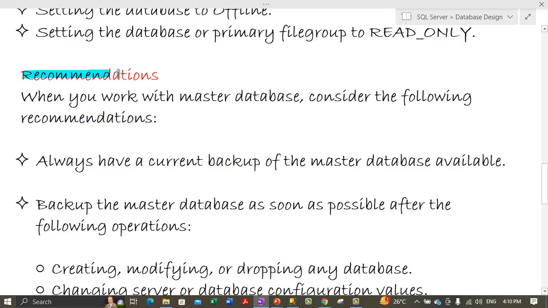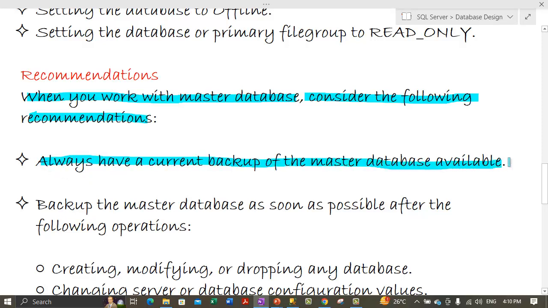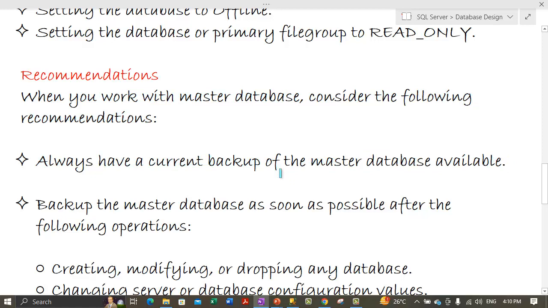Now let's discuss some of the recommendations while working with the master database. When you work with master database, consider the following recommendations. Always have a current backup of the master database available. So we should keep a schedule where we are taking a backup of master database, maybe on a daily basis or maybe on a weekly basis, depends on the usage of the database.